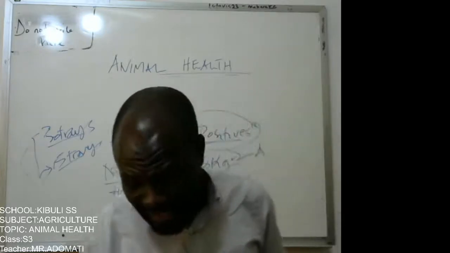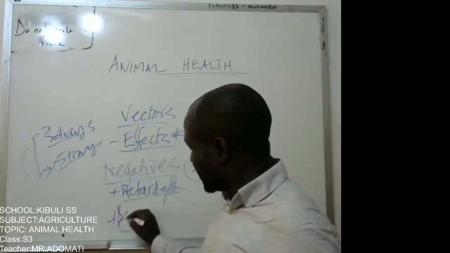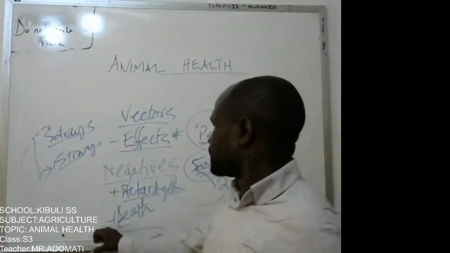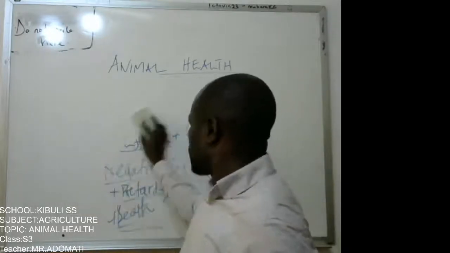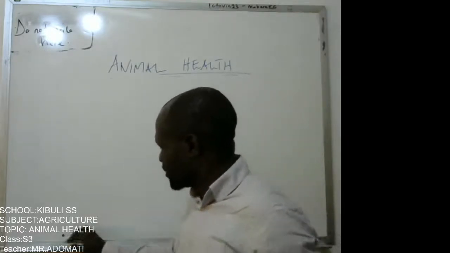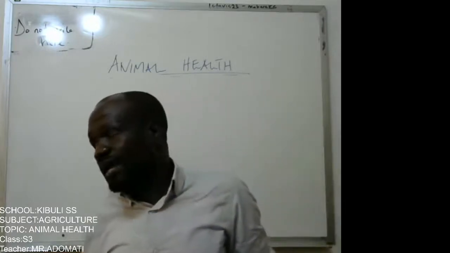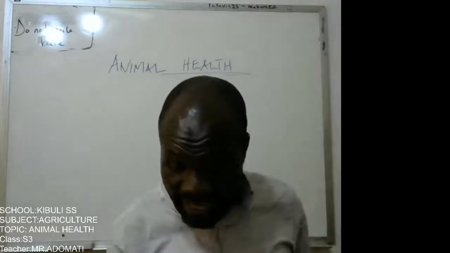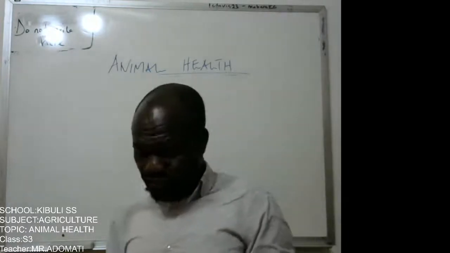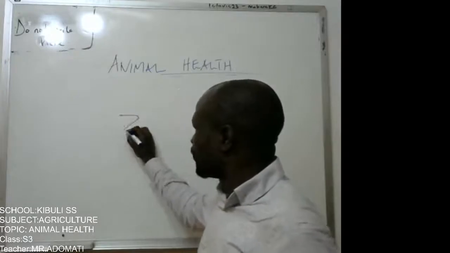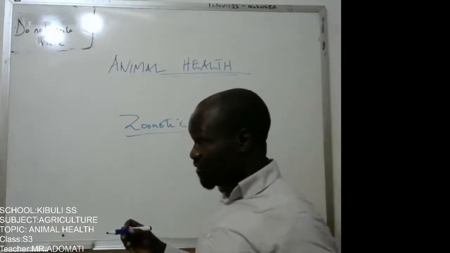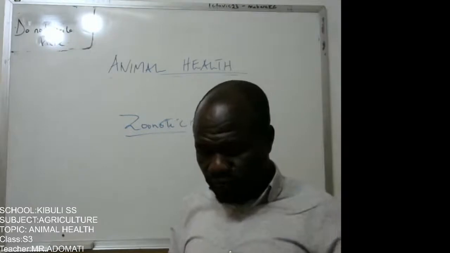Then the other thing that can happen as a result of disease is death. The animals can die. Once disease becomes serious and you're not taking proper precautions, you're not treating, sometimes it's not because you don't want to, but you may not have the resources, then the diseased animals end up dying. Now, who is going to buy an animal that has died? I, for one, can't buy, and I've just told you it's not good to consume animals that have died of disease. If you have been doing it, please stop, because you will suffer from some of these zoonotic diseases, or even very dangerous infectious diseases like anthrax and the like. You have to be very, very careful.